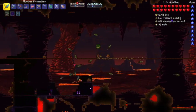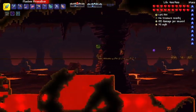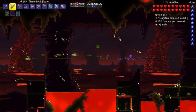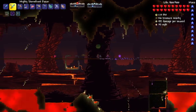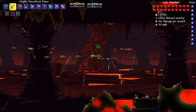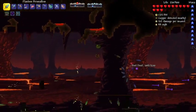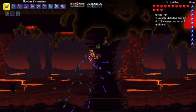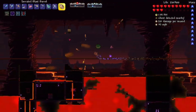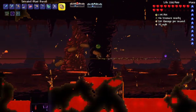I guess I can use this porpoise pistol. Porpoise pistol? Wait, does this fire anything? I guess not. It doesn't use my ammo. Oh, right. I need to. Did I need to do anything with this? Oh, yo-yo bag. Wait, the right was where I went before, right? Yep, so. I swear if I don't find this place. Well, there's no way I can't, right? Like, it has to be this way.